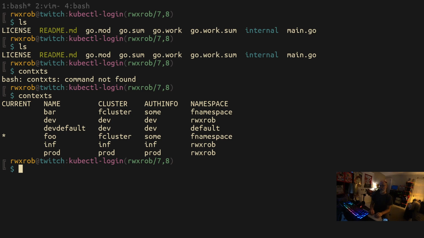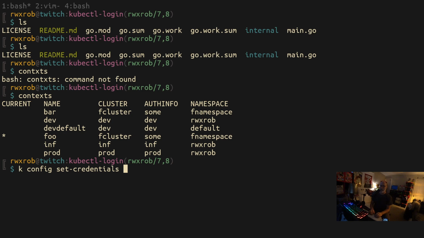So what I'm going to do here is kconfig set credentials, which sets the user, even though I don't know why they did that, and we're going to say what name it is.